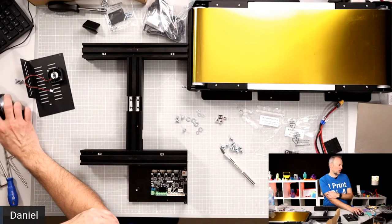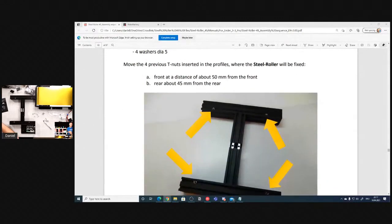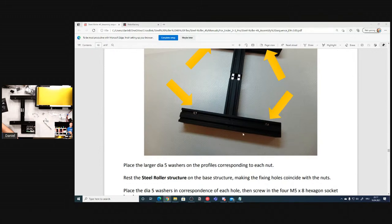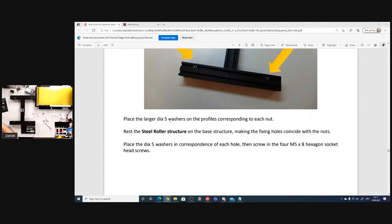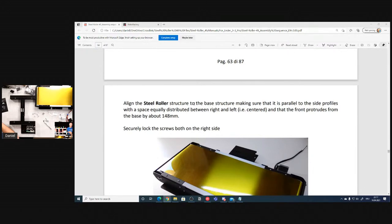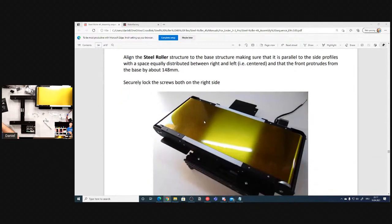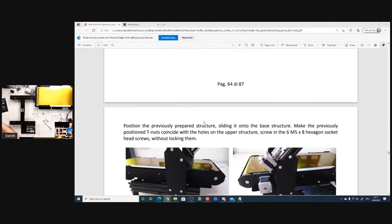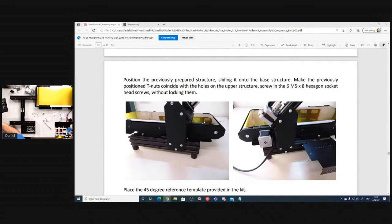It really mentions: move the 4 previous T-nuts inserted to where the steel roller will be fixed. Front T-nuts at a distance of about 50 millimeters from the front, rear 45 millimeters from the rear. Interestingly enough, the electronics case isn't mounted in this picture. Place the larger 5 diameter washers on the screws corresponding to each nut. Align the steel roller structure to the base structure, making sure that it's parallel with the space equally distributed between right and left, and that the front protrudes from the base about 148. Securely lock the screws, both on the right side and the left side.